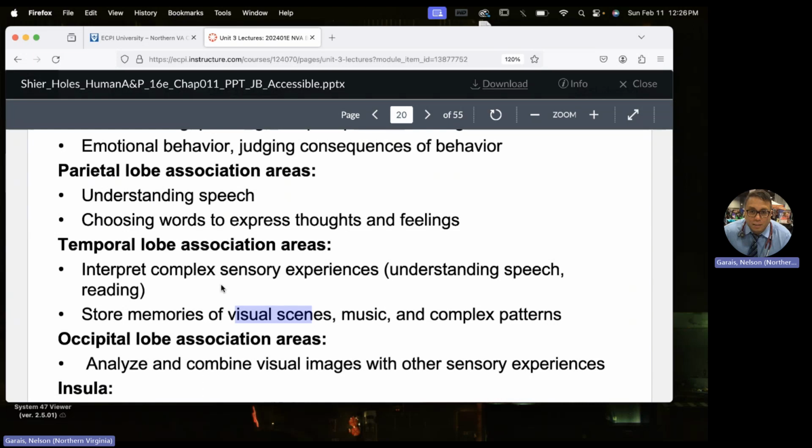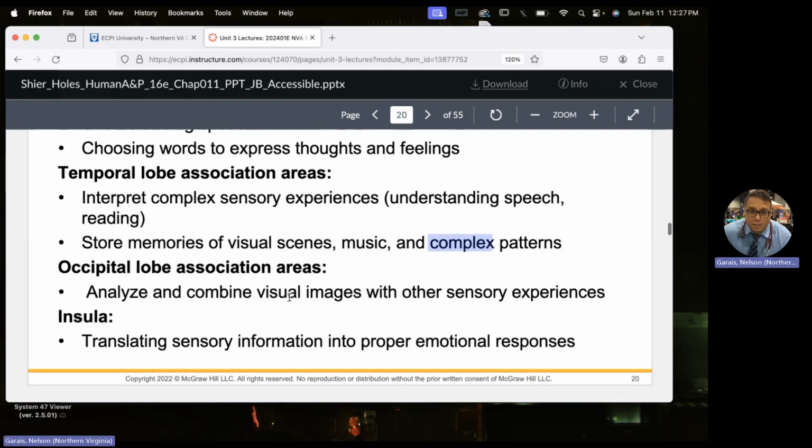Now, this might mess you up because some of you are like, but it said visual. Cross that out. Just cross it out. I want you to think temporal lobe, things you hear, right? And isn't speech complex patterns, right? So, yes, there's some truth to this, but I want you to think, cross this out. Visual will always be what? Interpretation of visual is where? In the back of your head, occipital.